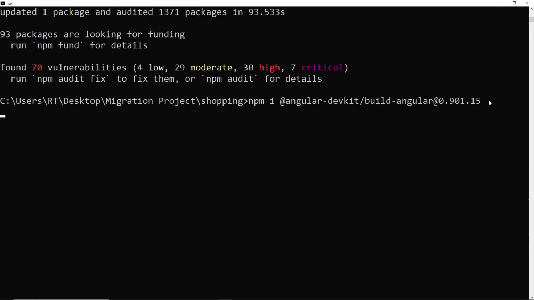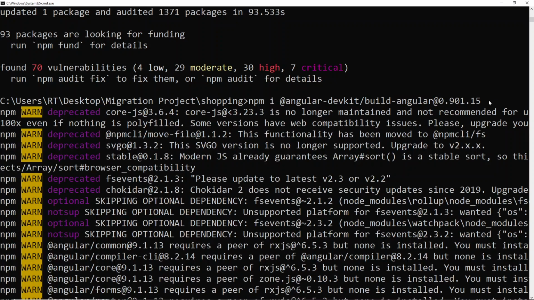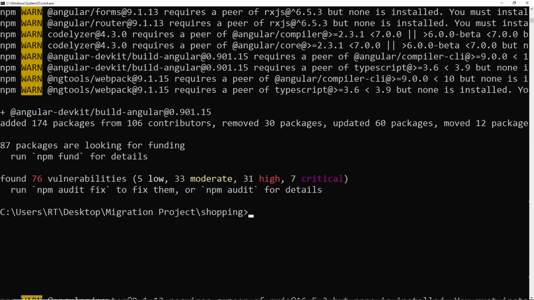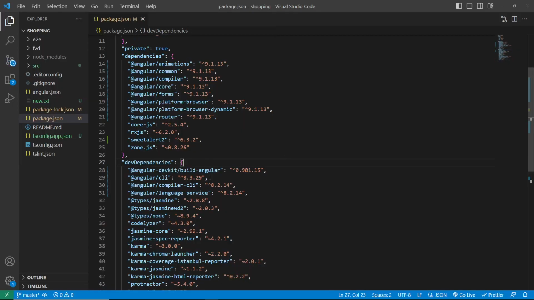Just install it. As you can see, the first dev dependency of Angular has been installed. Let us cross check in Visual Studio Code in package.json. It's been upgraded to the 0.9 version; before it was 0.8.